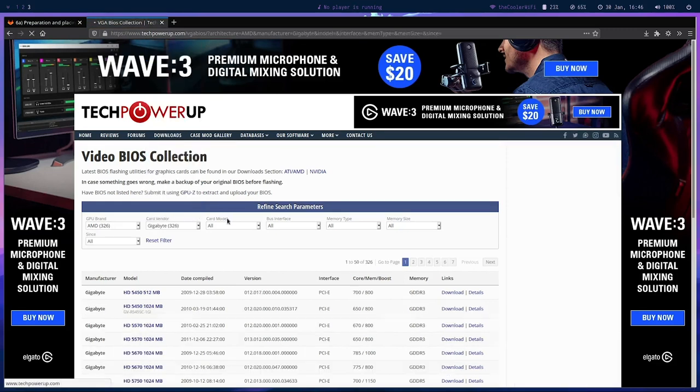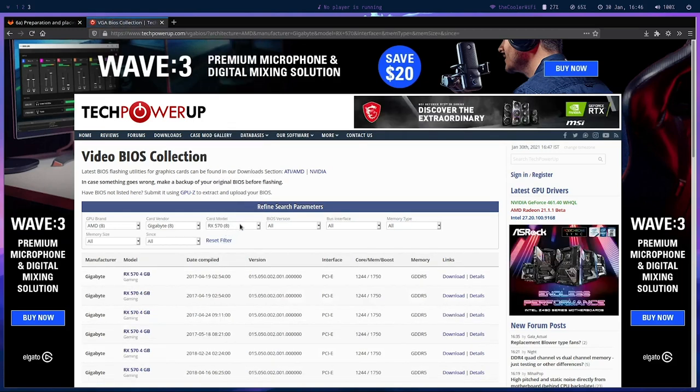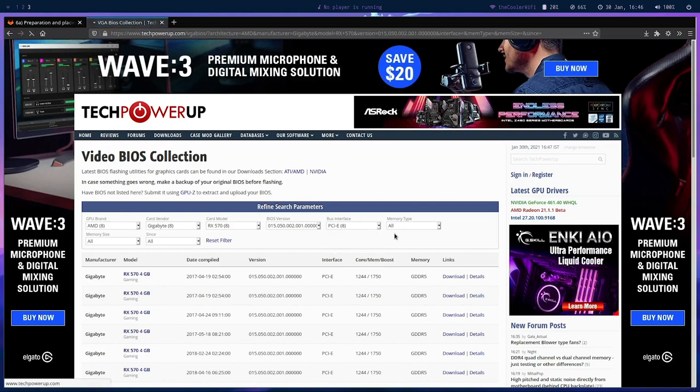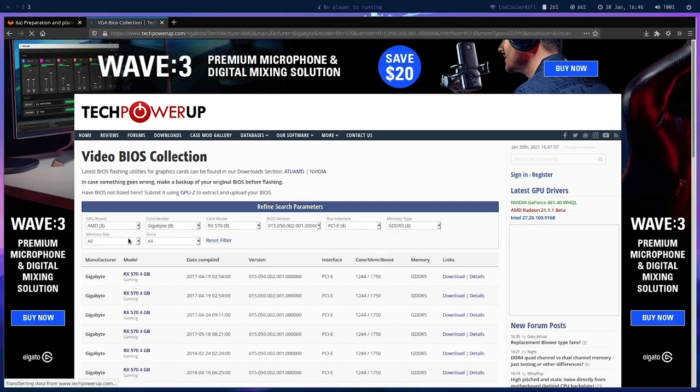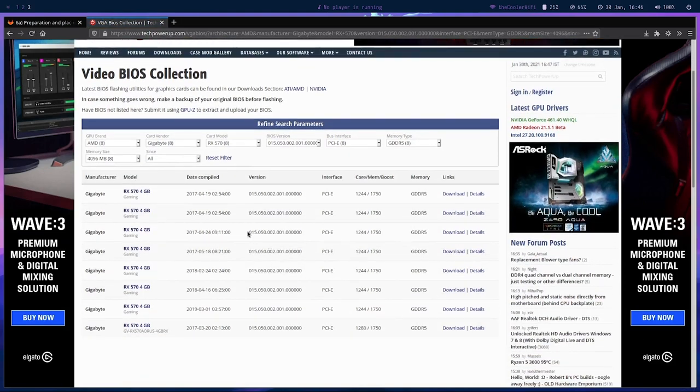So Gigabyte RX 570. So 570 here. I do not have the 8 gig model. I have the 4 gig model, so I'm looking for that. And here we go. So get the latest version. These aren't sorted according to date. Just make sure to get the latest one.